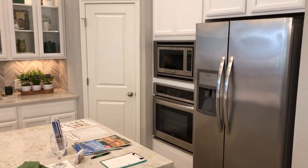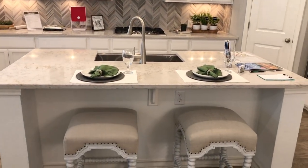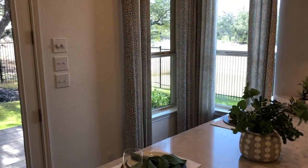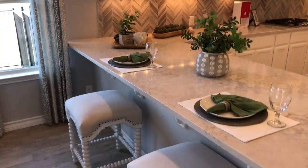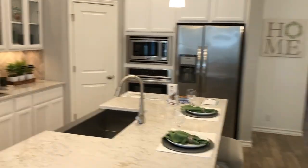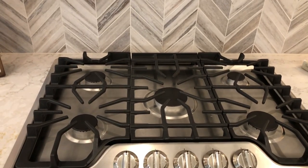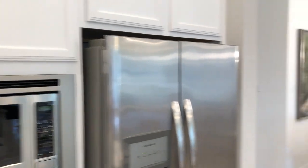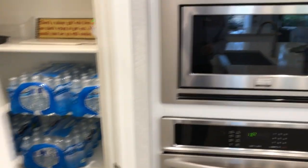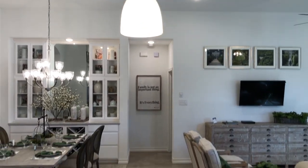They have a built-in oven with a built-in microwave above it. Plenty of shelf space. They have the center counter space here where you have a little seating space, and they've also got another one over here — so that's kind of unique. I haven't seen that before where they have two different spaces where you can pull up and sit. This is a gas community. There's about your standard size corner pantry here, and of course the view from the sink.